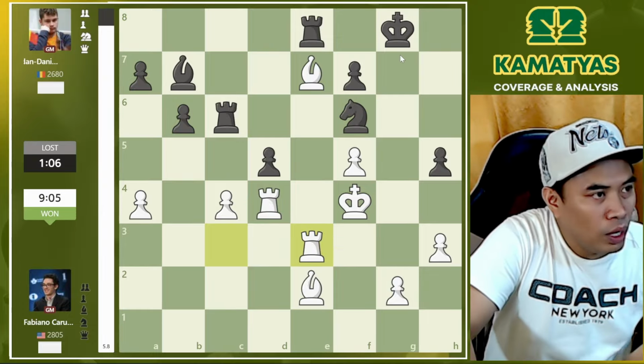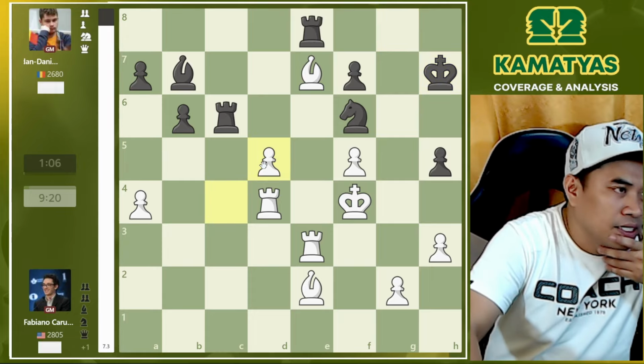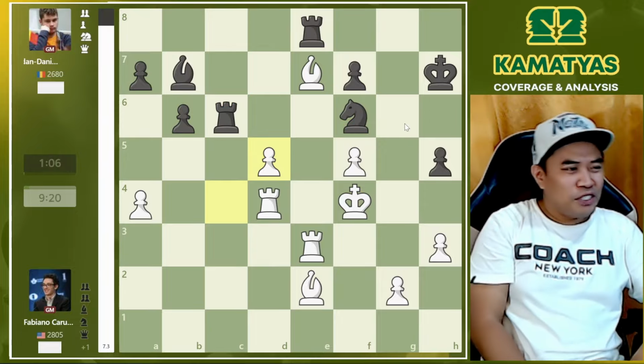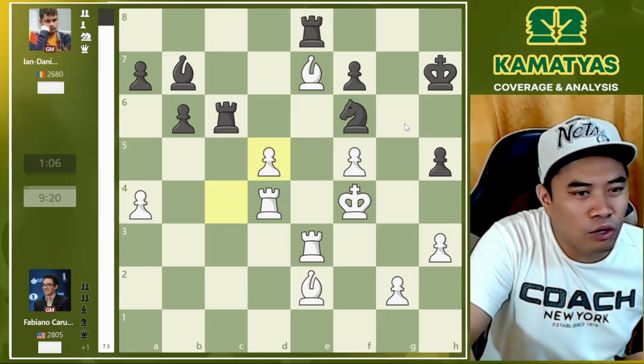Last one. What if king h7? Then c takes d5, very sad, attacking the rook that gives protection for the knight. Alright, so that's all. A very nice game by Fabiano Caruana.